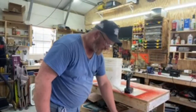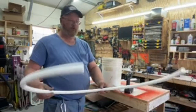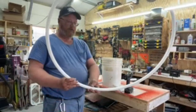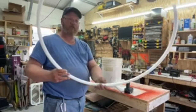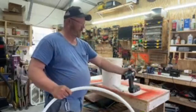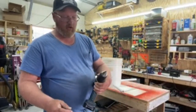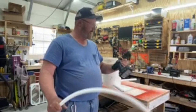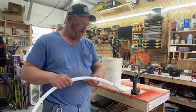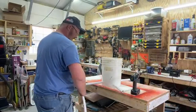And then you got your PEX that comes in rolls, big rolls. If the coil is so long, it won't straighten out. You just cut it off whatever length you want, whatever circle you want. Then get you a drill and a step bit. You can use an auger bit if you want. I can use a step bit and keep the drill at the bottom. And you take the PEX, drill a hole the same size as your PEX tube straight across from one another.